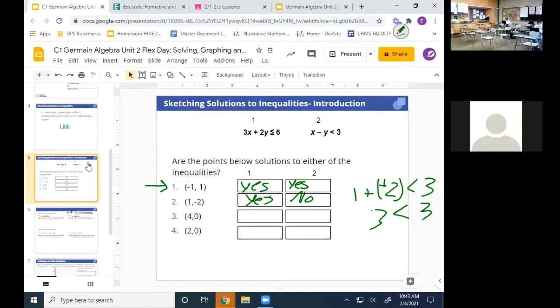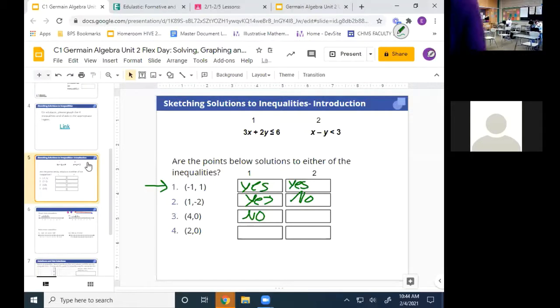Good. Now we're looking at 4, 0 for number 1. Is it a solution? Abby and Peyton are both saying yes. What are we thinking? John? For 2, it's yes. Good. I mean, for number 2. Okay. No. So here, 1, yes. No. Okay, so we're looking at number 3. I had the right thing. Oh, okay. Kyle, help me out. No. Very good. Very good. Nice job. My friends at home, very good. What about number 2? No, it's not a solution for either of them.